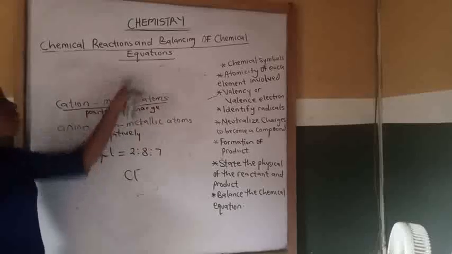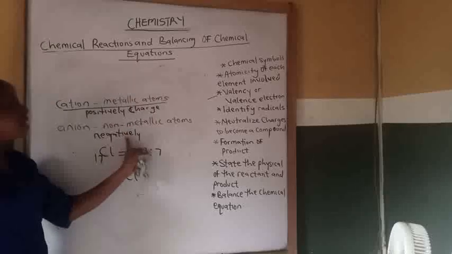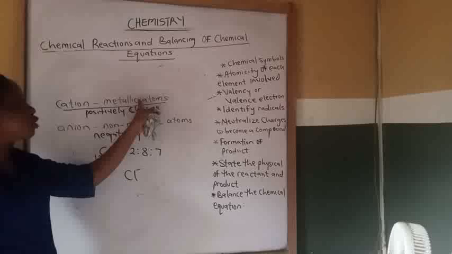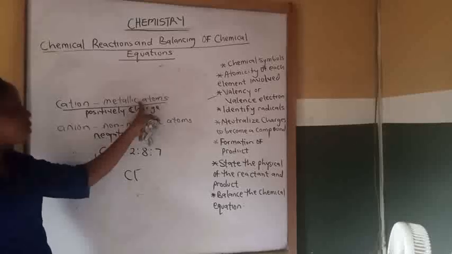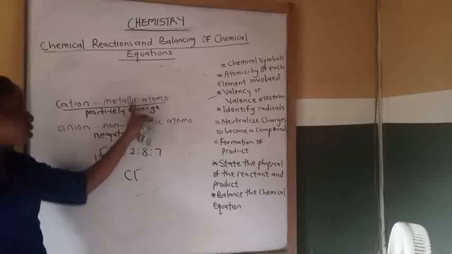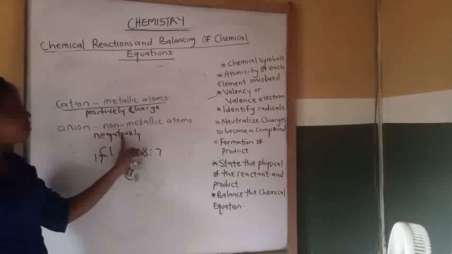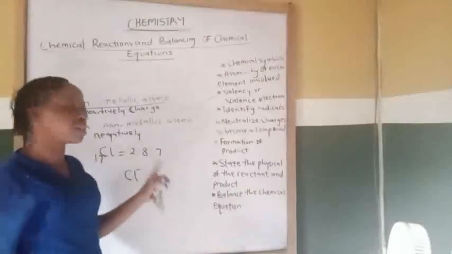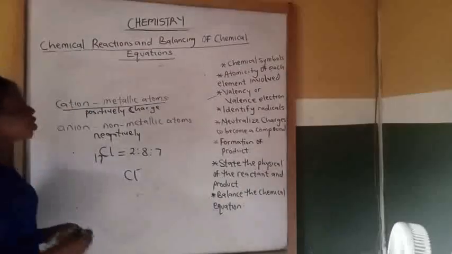So this one by the number of their valence electron. This one by the number of electrons to complete the octet structure. So you determine the valence by the number of electrons, which is valence electron. This one, you determine their valence by the remaining electrons to complete the octet structure.